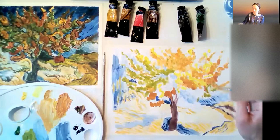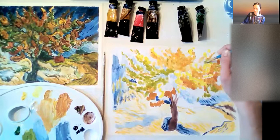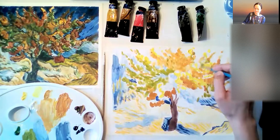So on the other side of the tree, there are also greens. Yeah, so where we put more ochre, still I get in there with some green lights.